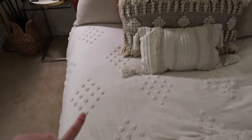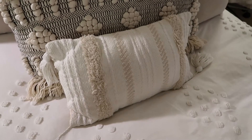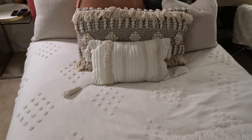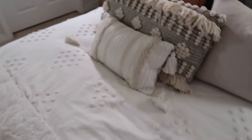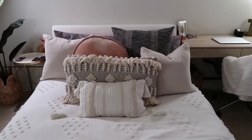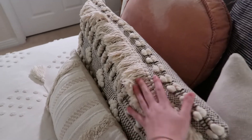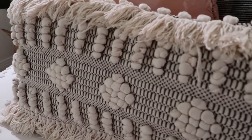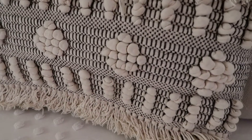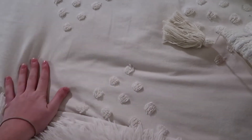If you didn't notice, this is the Urban Outfitters bedding. I got this for my dorm over a year ago when I moved into college. This pillow here I actually got for free — when we were moving out of the dorm rooms they had boxes where you could bring anything you were getting rid of that they would donate. I saw this little guy and thought it was going to be perfect to fill out the triangle pillows on my bed. I got this one from Home Goods.